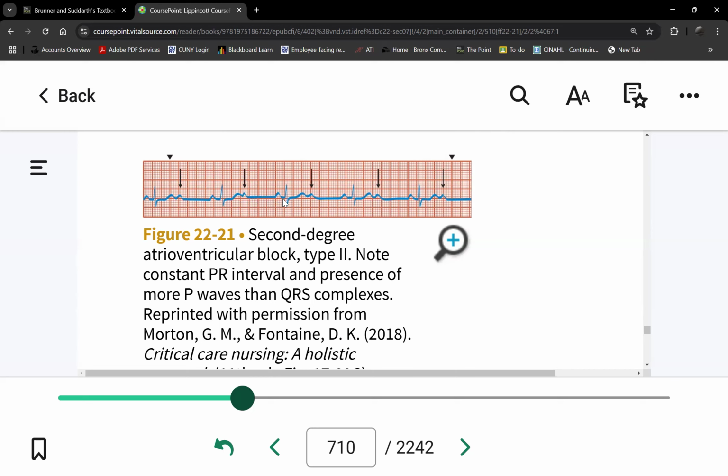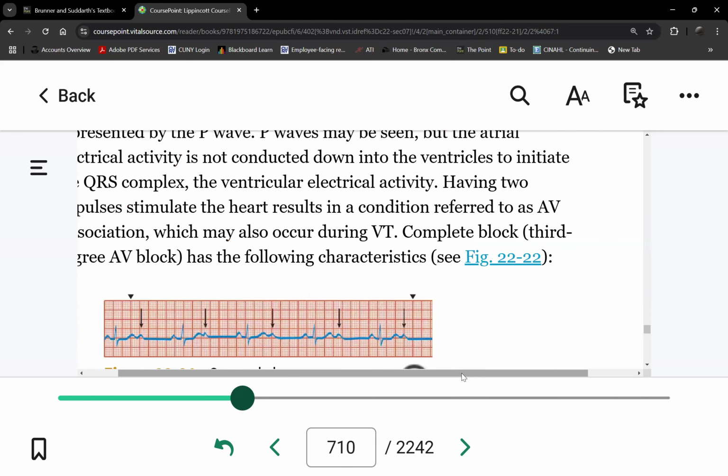Does that make sense? So therefore, is it serious? What will happen to your total minute heart rate here, the ventricular heart rate? What happens to the patient's heart rate every minute if it's losing a QRST every other beat? What happens to the ventricular rate? Will it be significant or mild? This is severe bradycardia as a result. So therefore, is this serious? Yes, this is more serious compared to type 1.